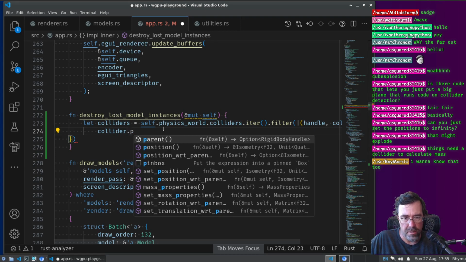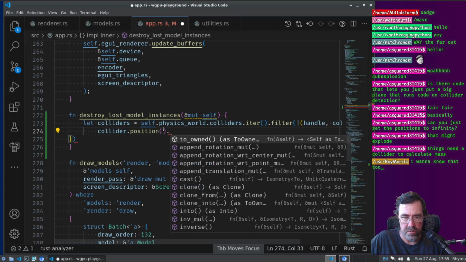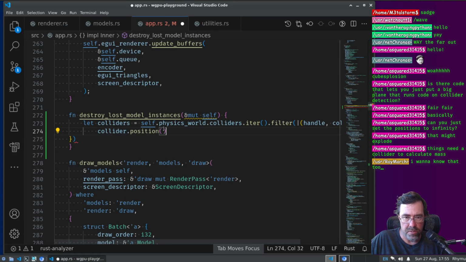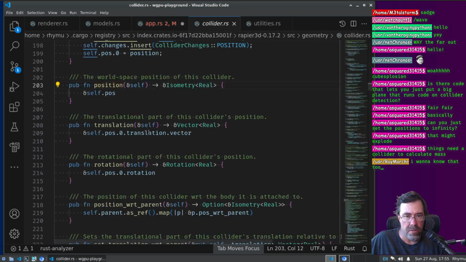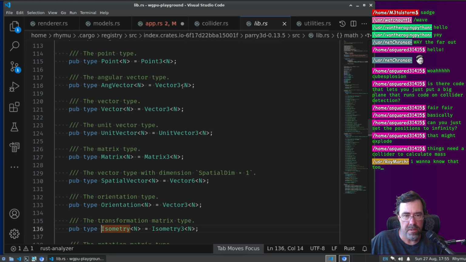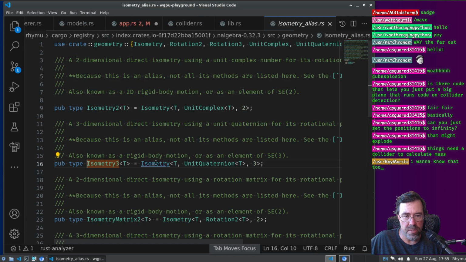So can I get the position? I can get the position. Position dot... what's the position? It's an isometry, which is isometry 3. We're in algebra. How do I work with this? What is an isometry?